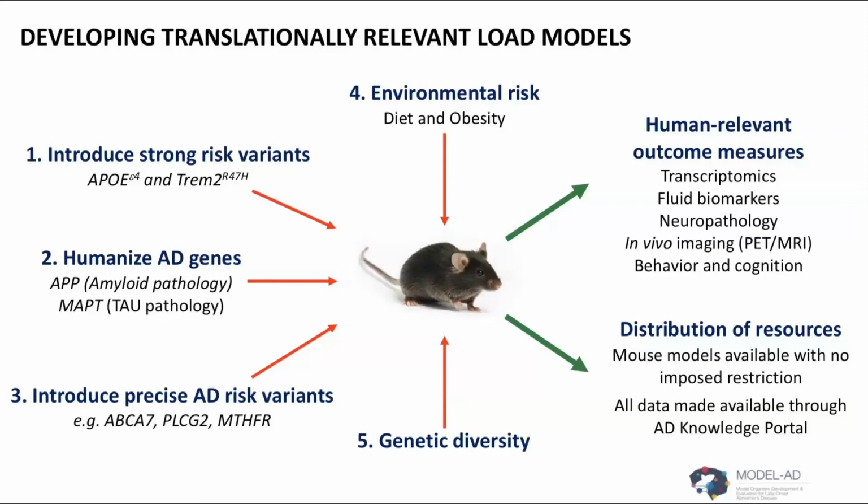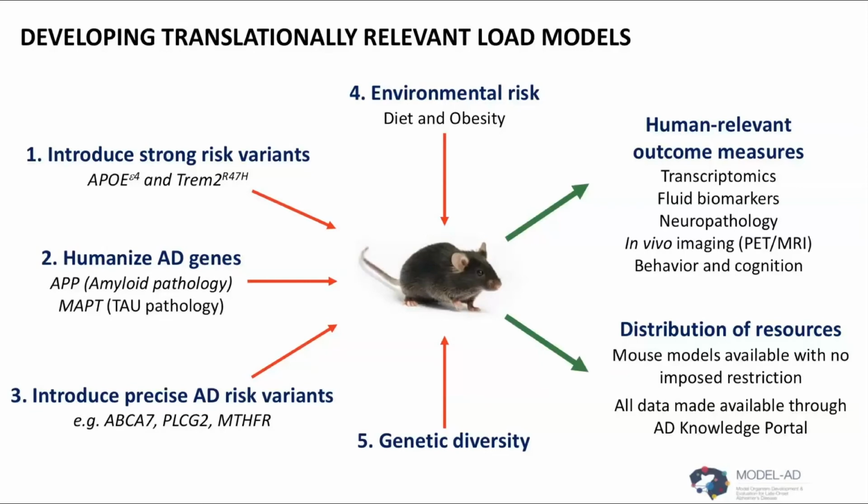And then finally, at the Jackson Labs, we're all aware of genetic diversity because we focused initially on the C57 Black6J mouse, but for many, many years, we've known that by modifying the genetic context in which these mutations arise, you can modify the disease outcomes. So genetic diversity is going to become a critical component of MODEL-AD, where we search for the most susceptible strain in order to drive these phenotypes.